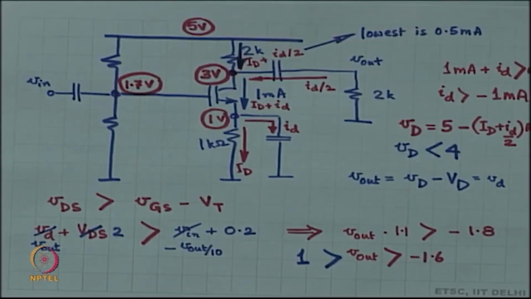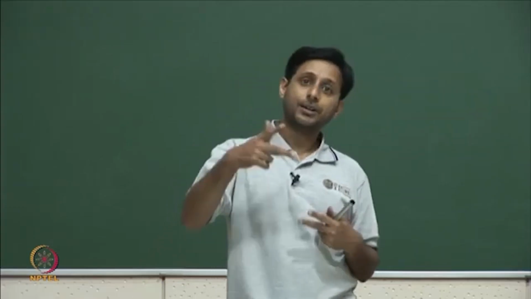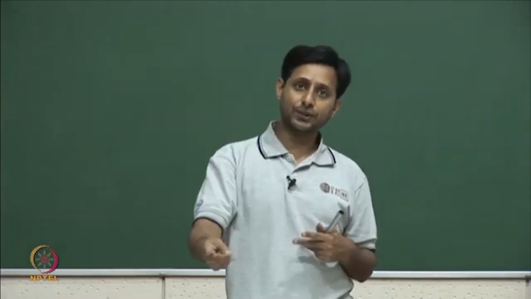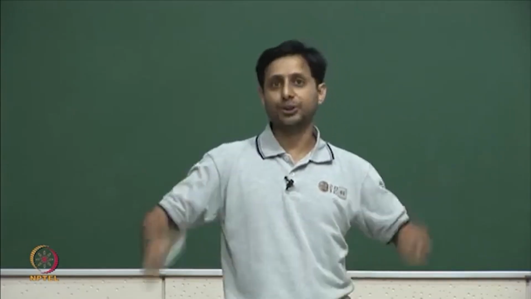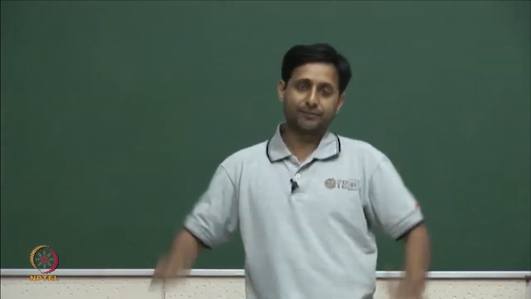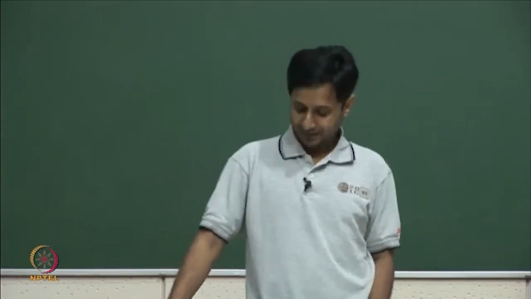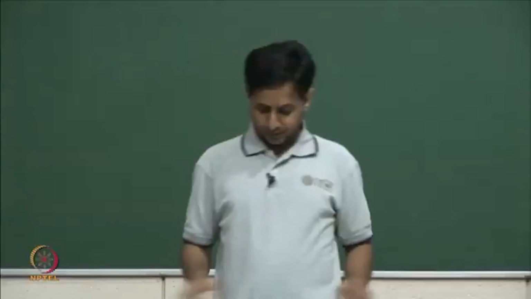Now, when you have more than one transistor in the circuit, so far we have not seen more than one transistor. Even when you have got more than one transistor, the same rules apply, but then you have to take two conditions for each transistor. So, 4 conditions. Some of those conditions will not be relevant because they will overlap, and you will have only 2 extreme limits, and those 2 extreme limits will give you the largest and smallest possible values at the output. So, these are the swing limits of the circuit. Okay.